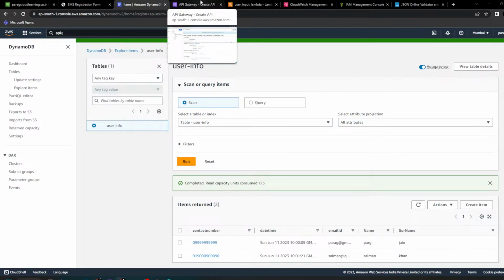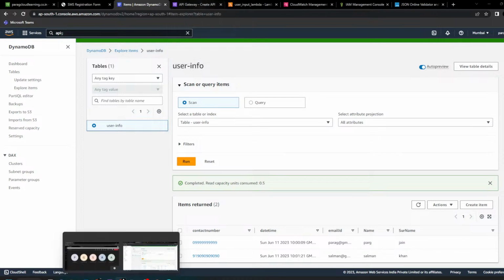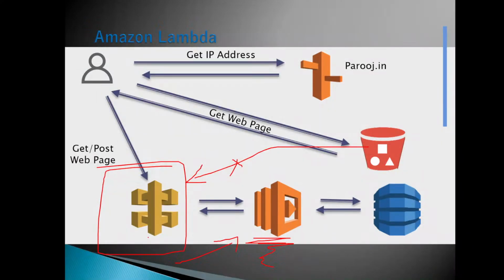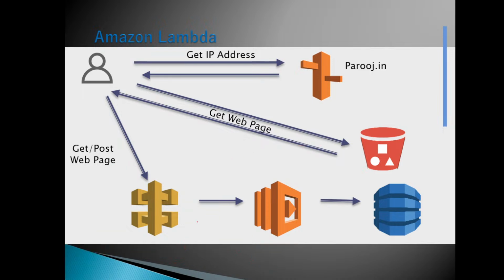This is for putting the information in DynamoDB. Simple. The first part is to put the information in DynamoDB. Now we are going to do a reverse path, getting the information from DynamoDB.